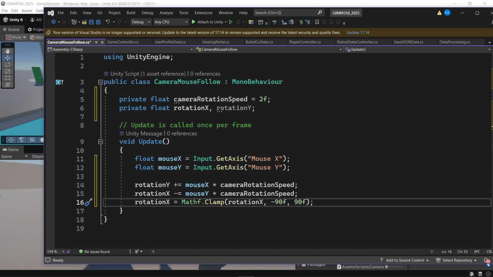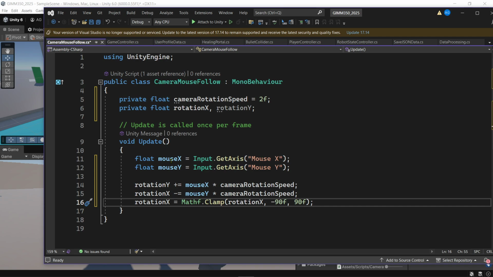So that's going to lock it in so we just can't keep spinning, right? We can spin around us, which makes sense in our Y, but in our X, we want to limit that. So we're going to clamp that there. You can change that if you want. Maybe you think your player can't look up as high.